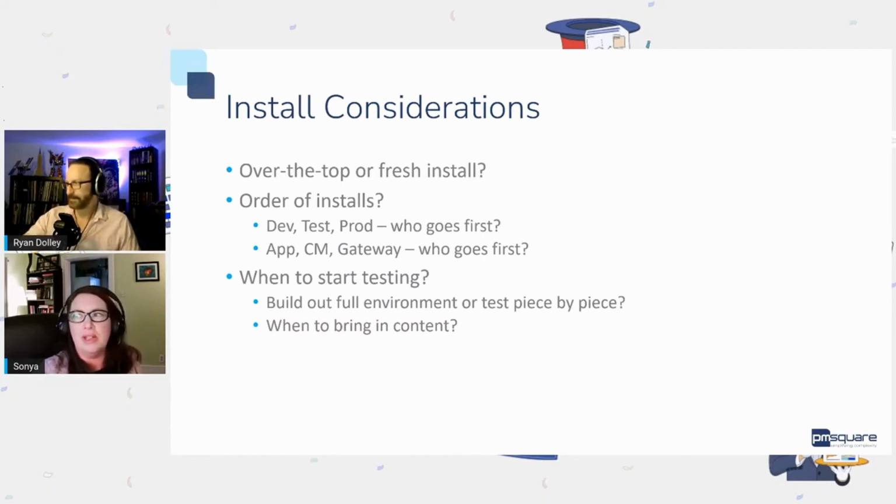Tons to consider with this. So again, we gather all that info and we start to think about what we're going to do. The number one that comes up for us is over the top or fresh installs. We can do over the top installs, I think all the way back to 10.2.2, maybe even 10.2.1. I wouldn't, but you could.